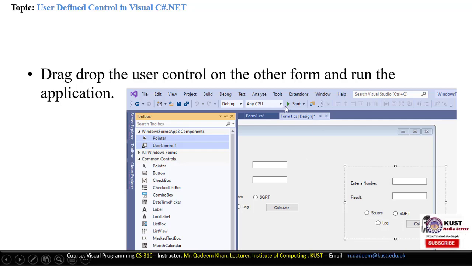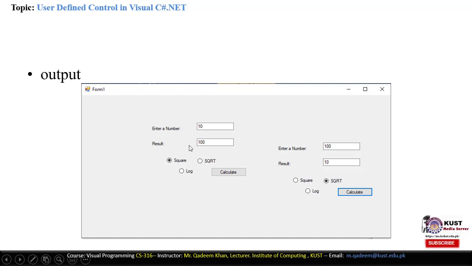Now when you compile and run this application, you will see the output like this. Unlike the existing controls, where you need to write the code again and again, when you drag and drop these user controls two times or more, you do not require the code and designing again. Just the first time, when you have designed the GUI and the programming, is sufficient, and you just need to drag and drop that control onto your form as many times as you like. So this gives you the advantage of flexibility and reusability of the code.